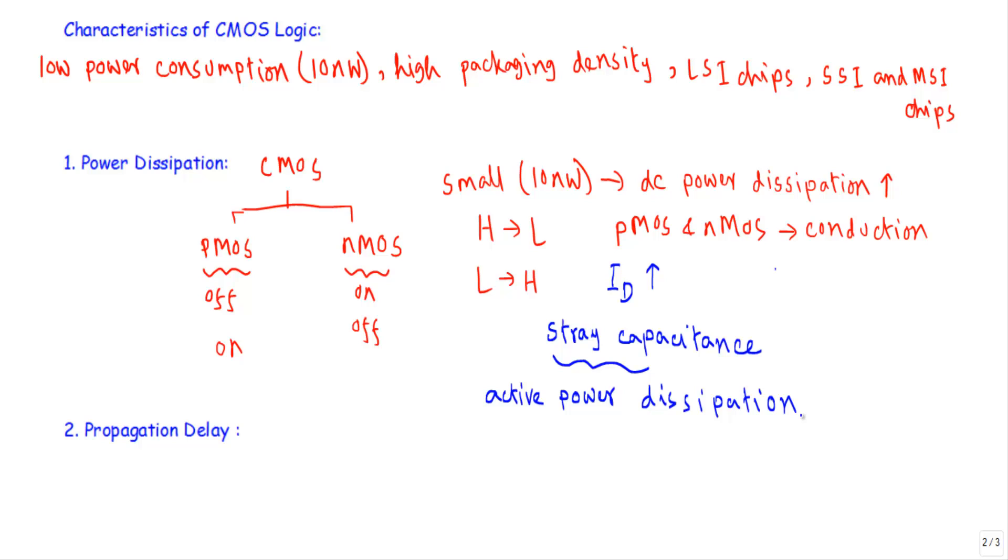During the operation, the power consumption of a CMOS logic gate is around 10 milliwatt if we operate the CMOS device at 10 megahertz frequency region. Therefore at high frequencies the CMOS circuits lose their advantages. The propagation delay of a standard CMOS gate ranges from 25 nanosecond to 150 nanosecond, and this factor propagation delay depends on the power supply voltage and other factors.